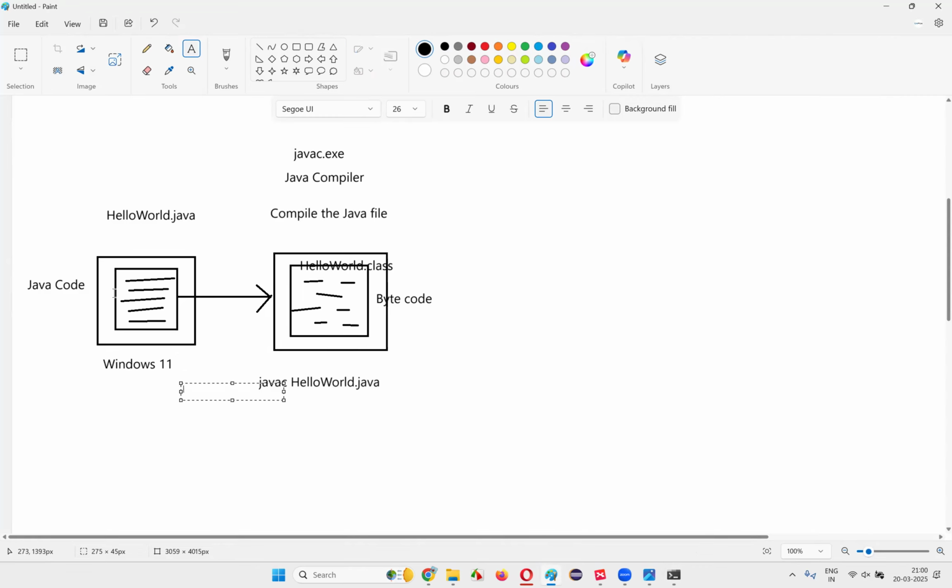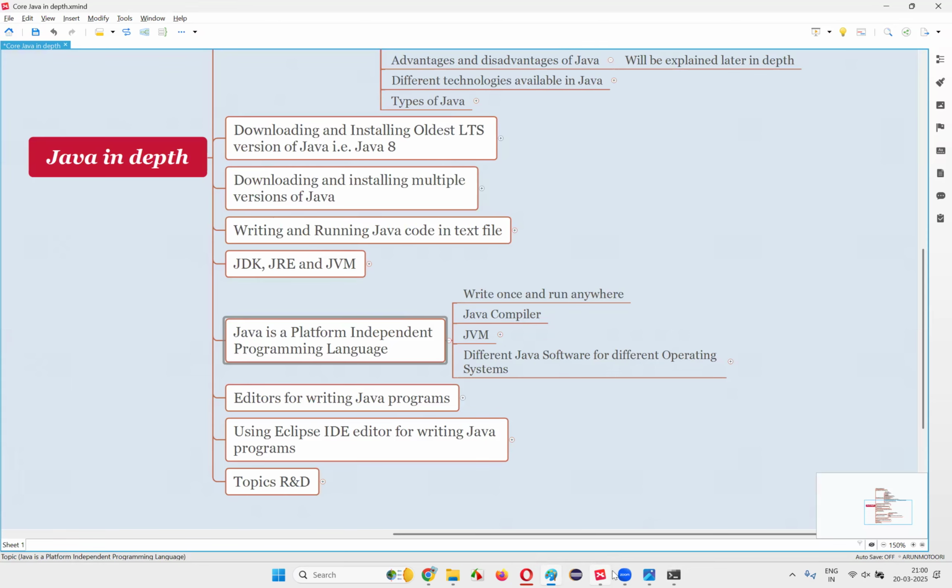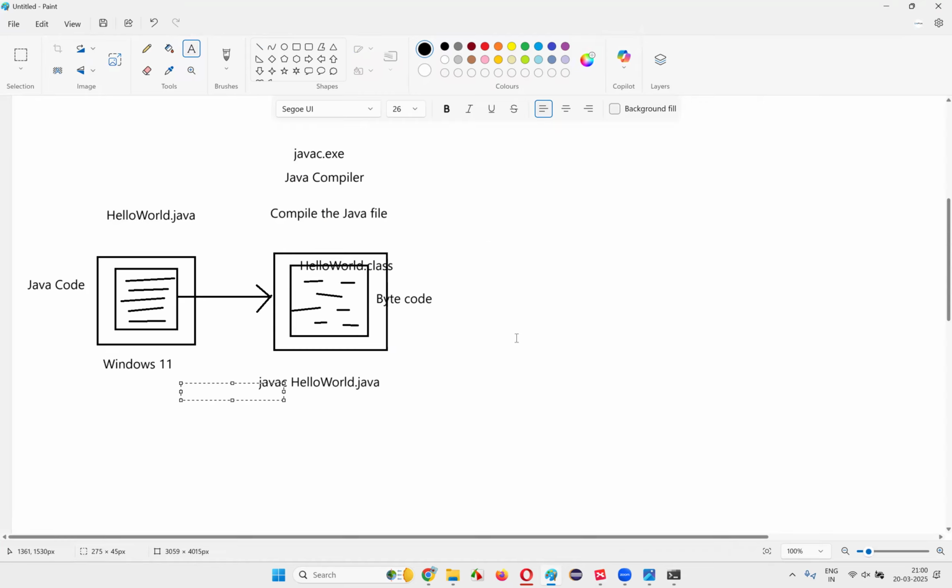In the second step, before directly running the Java code, we have to first compile it. This compilation is related to the platform independent nature of Java. How does Java become a platform independent programming language? Without compiling, Java cannot become platform independent. The reason the compiling is happening here is to make Java a platform independent programming language. The compiling process got introduced into Java, where the actual Java code, which was in an English kind of language, is converted into bytecode.